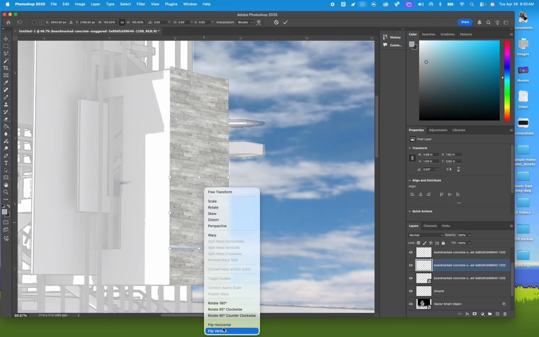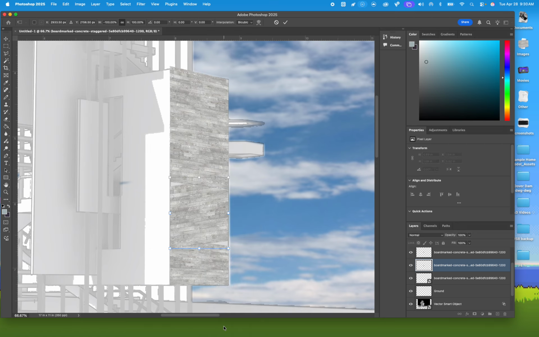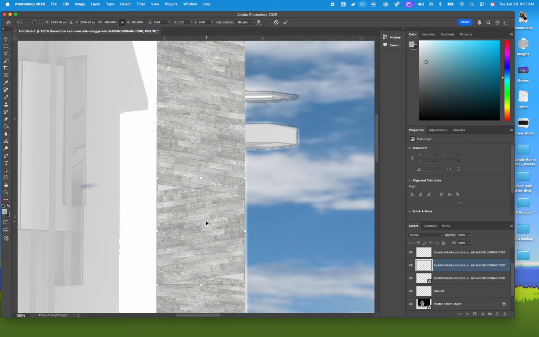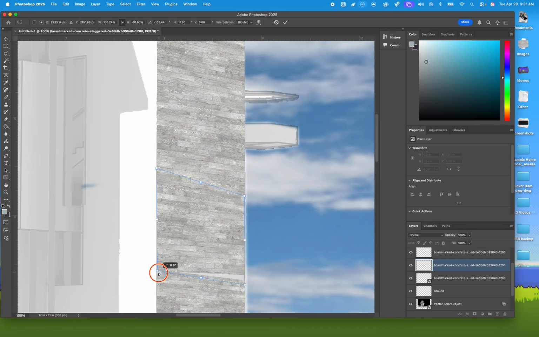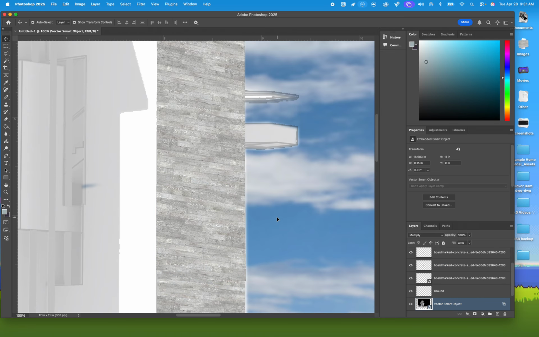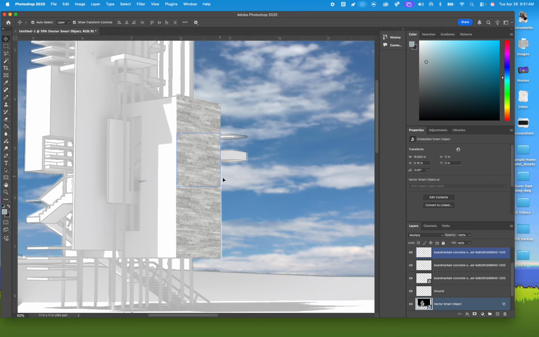I could also flip this one as well. Again, if I wanted to make a more coherent scene. So flip horizontally, sweet. And again, holding Control and dialing that in. Right, trying to make it as arbitrary as possible because, well, in real life, let's face it, the material doesn't look like Minecraft. Sweet. Definitely looking a lot better, right? It's still a little bit tiley, but you know, it is starting to have some of that variation.